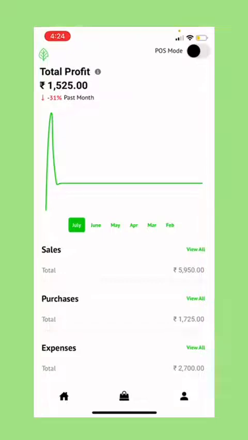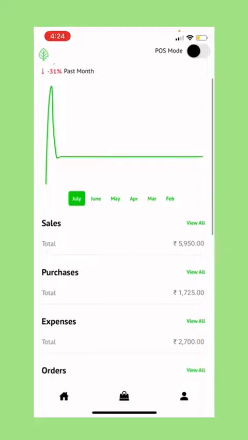The next thing that we are going to talk about is purchases. Purchases are items that you're purchasing from your vendors. Be it raw material, as a construction worker that you're trying to buy, and you want to track those purchases, or be it that you're a kirana store and you're purchasing items at a discounted price from your vendors that you're going to sell in your kirana store.